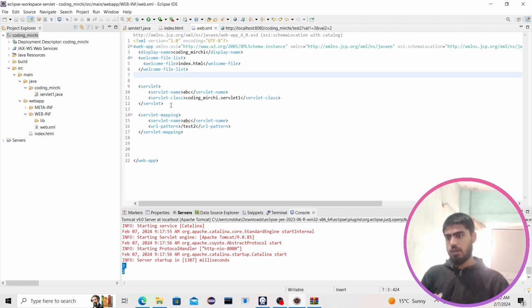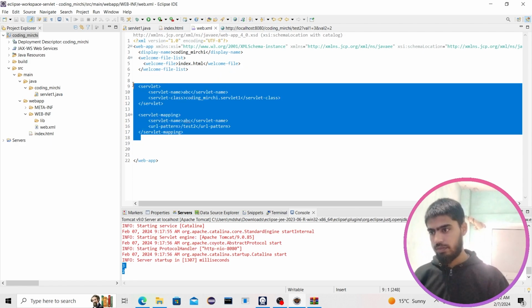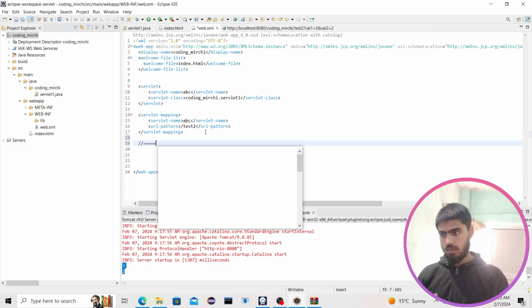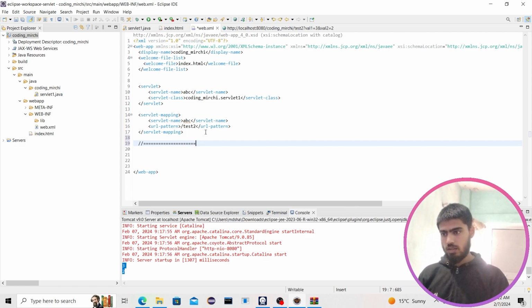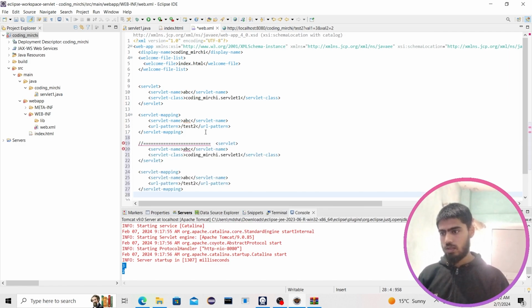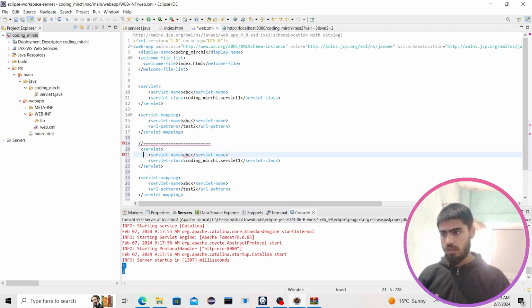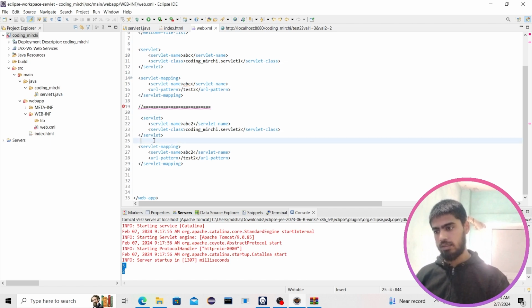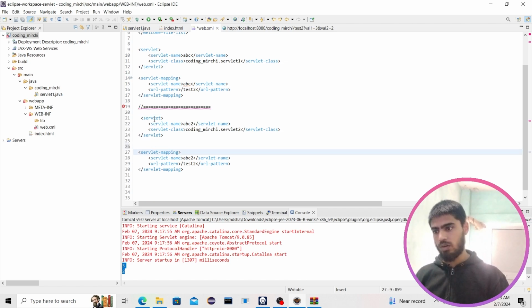So let's create multiple servlet and servlet mapping tags first. Here we have another pair of servlet and servlet mapping tags. Both work as a pair.